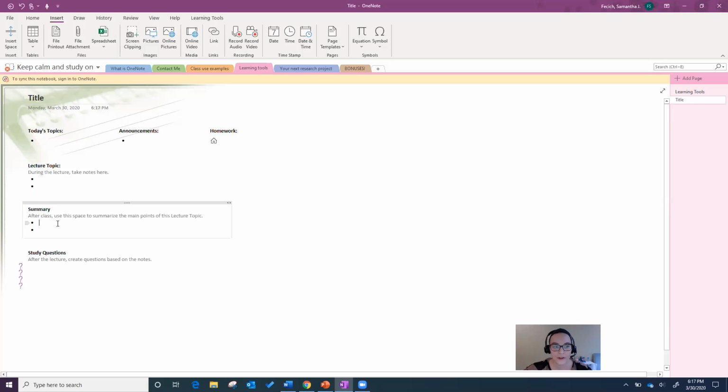So you can go and you can take all your notes. Then you get a summary. You write a little summary of your notes, and you have that available to you. So it's nice and structured in that way. You can also attach PowerPoint.